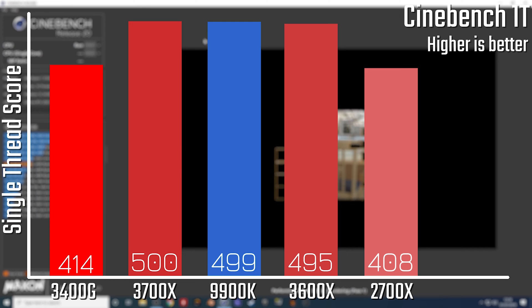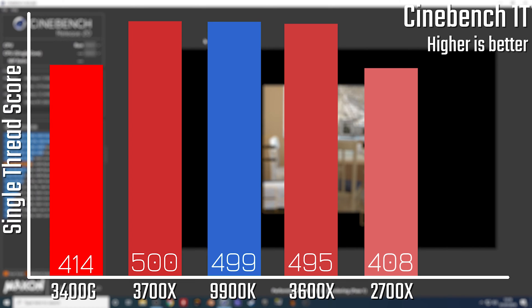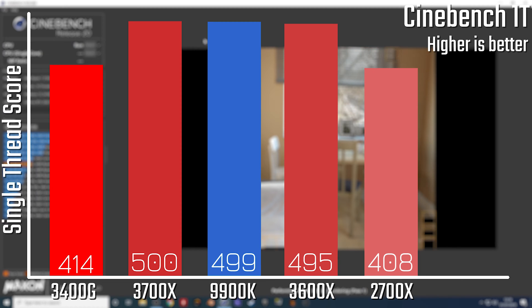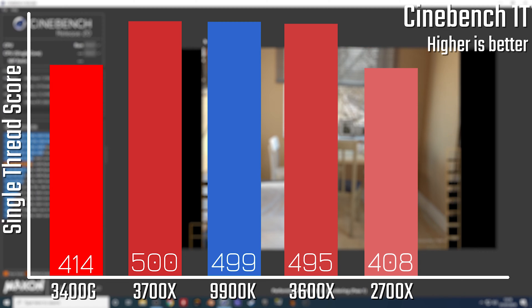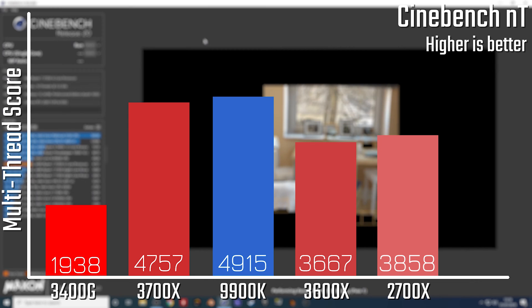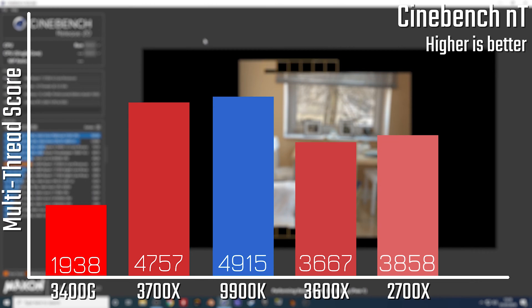When it comes to CPU performance, it's pretty much what you'd expect for a quad-core second-gen Ryzen CPU, so it's certainly decent enough. It's not the most impressive chip you'll find, especially with the third-gen Ryzen CPUs available. But to give you an idea, Cinebench R20 in the single-threaded results, you're looking at around 414 points, and in the multi-threaded results, around 1938 points.